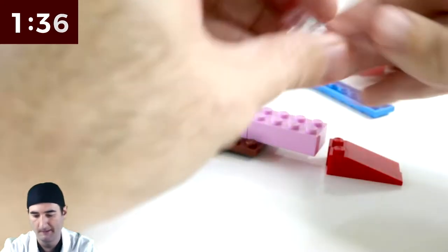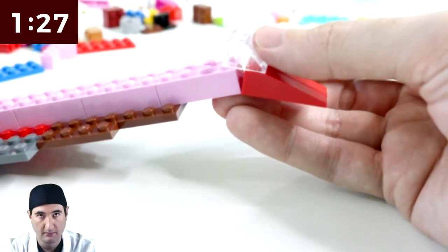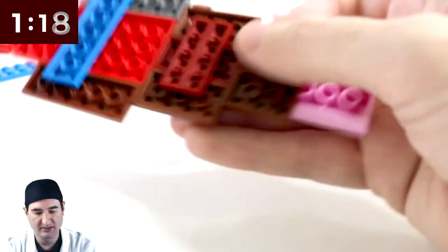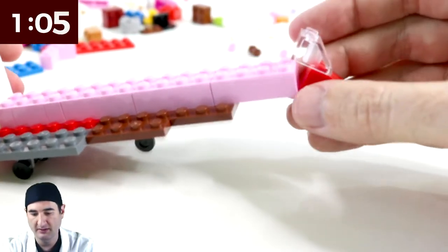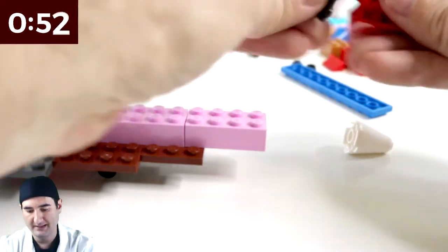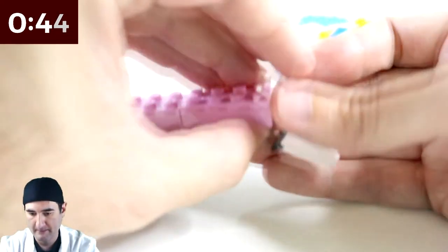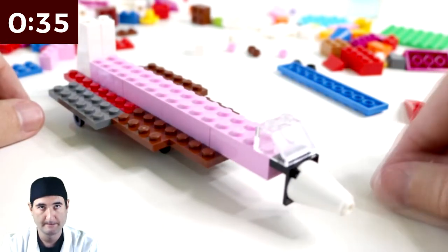So now, how do I do the nose? That's the next hard part. I need to make it like that. Almost like a duck bill, kind of pointing downwards. Wheels, we'll just stick the wheels on like that, on the support structure. There we go. So now, the only thing is the angle we need to make this work. It's actually more like this. How do I get an angle? How do I get a slant?